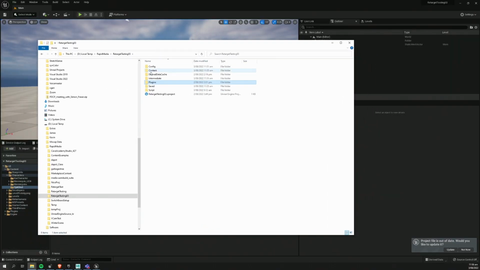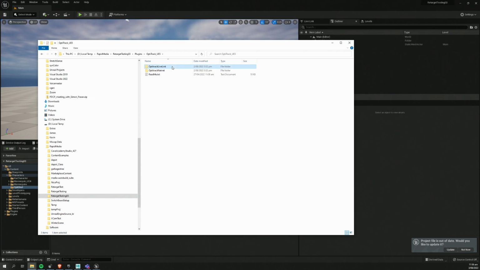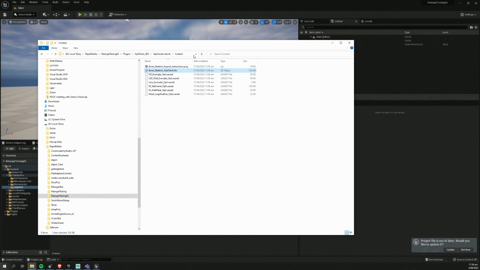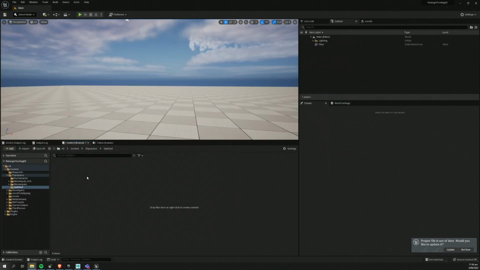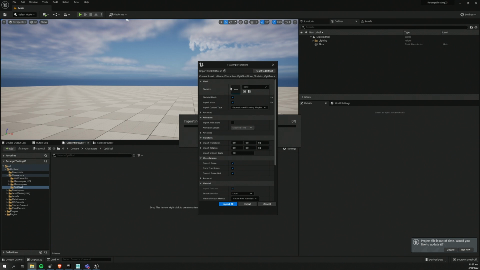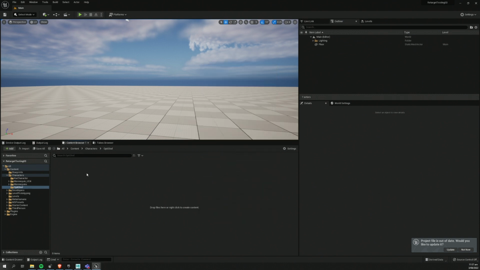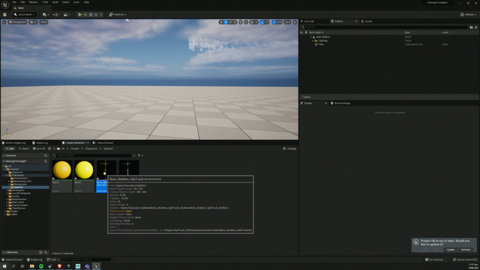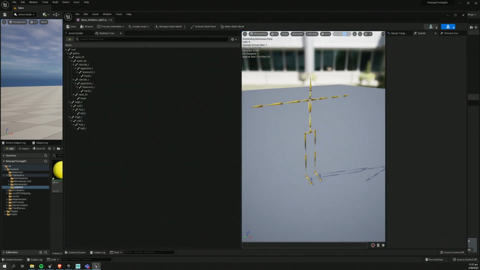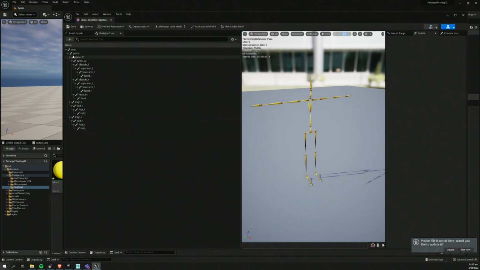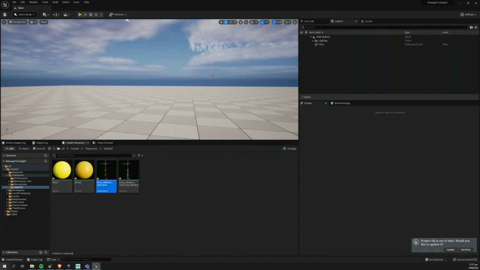Now, one way you can find a skeleton is here in my basic project. I've got the plugin for the Optitrack downloaded from Optitrack. Inside of the Live Link folder is a content folder, and inside of here is a skeleton with some instructions on how to import it. I'm going to bring it in here, and the instructions say, make sure you don't have a skeleton defined, and use these options. So I've brought that in here, and just like you might expect, it's a simple skeleton with the Optitrack bone names here. It doesn't have any hands, but that's not relevant for this test. And this is what we're going to stream onto.